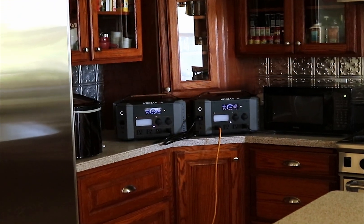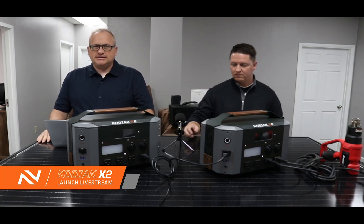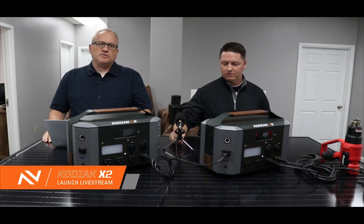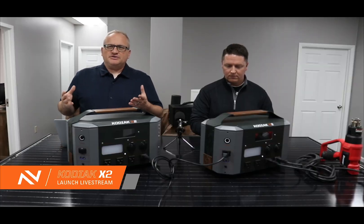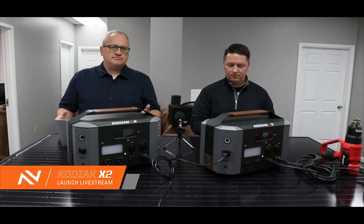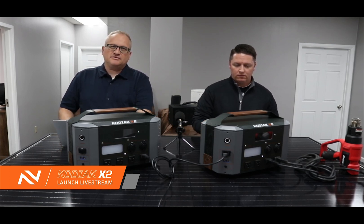The hybrid inverter also allows us to charge the battery extremely quickly. The 1,260 watt-hour battery can charge from zero to 80% in about an hour, and from zero to 100% in right about 75 minutes. It's a 1,000-watt charge rate, which is great because when you store your Kodiak — ideally at 40% to 50% — and need to get out and go, you can charge from 40–50% to full really quickly and have access to the power much sooner. That's a major benefit of a really fast charge time.